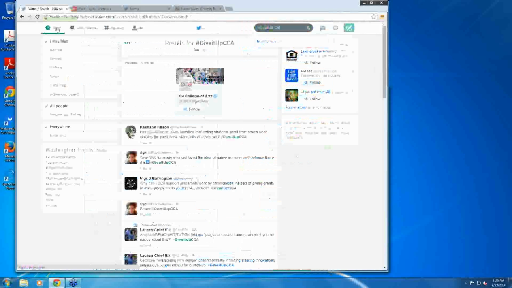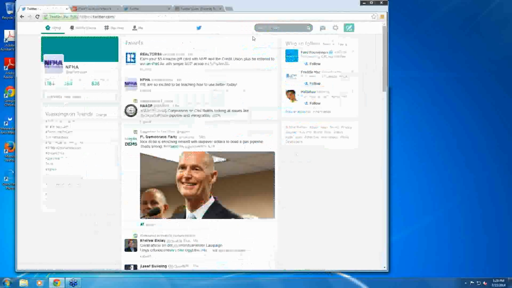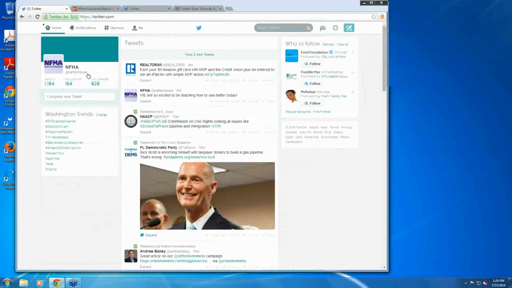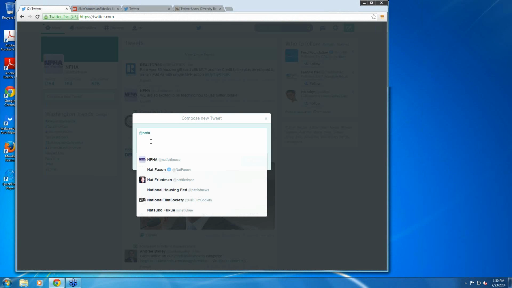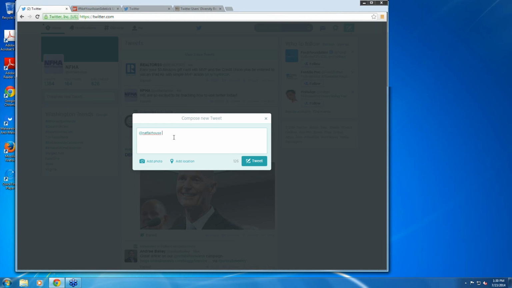Also, a trick in Twitter is, like I said, everyone has their username, and their username always starts with an @ symbol, as you can see here right under NFHA. Ours is @NatFairHouse. If I tweeted directly at ourselves, your Twitter followers would not be able to see it because it would go directly to that person. So a trick that we have so that people on your timeline can still see your tweet is you just put a period in front of that mention, and that way your followers can still see that tweet on your timeline.